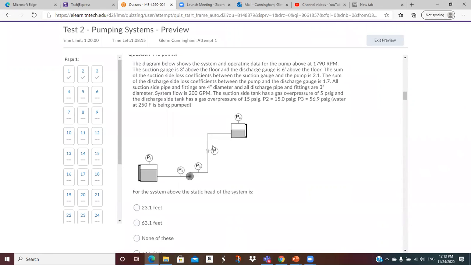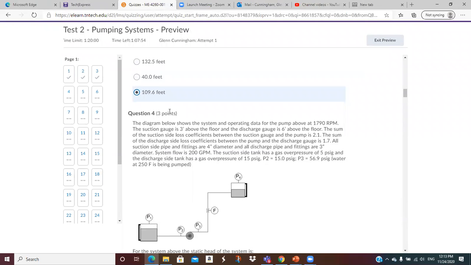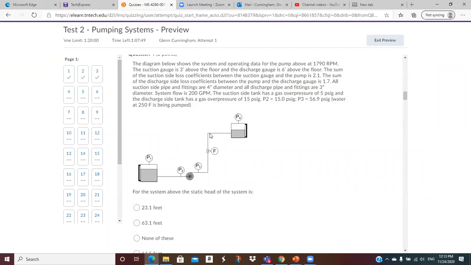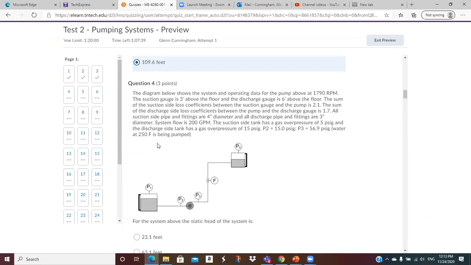Okay. This problem is not really workable because it's supposed to show 40 feet of elevation between these two free surfaces. And I didn't get that on the problem. So this is the one I have thrown out. So I have given everybody credit on number 4. The idea was to have the 40 feet from there to there, but somehow when I did the diagram, I didn't get that in there. So apologies on that one.